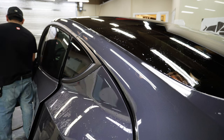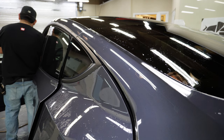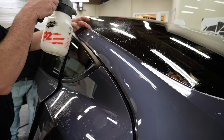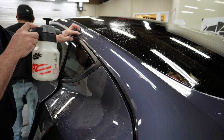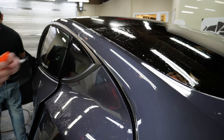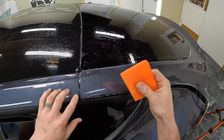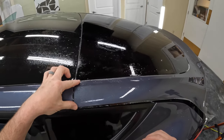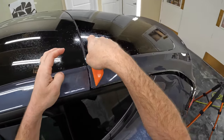Perfect, okay, that little corner was still popping up a little bit, so let's go ahead and get a little tack solution on here and give that a good press down. Okay, I'm gonna tuck this in.